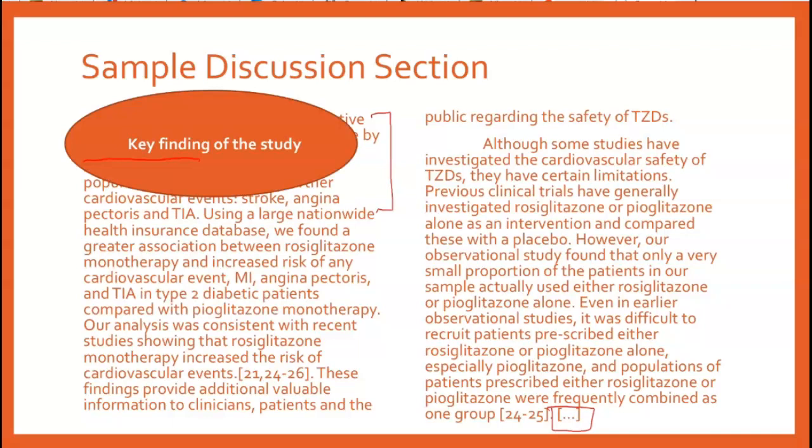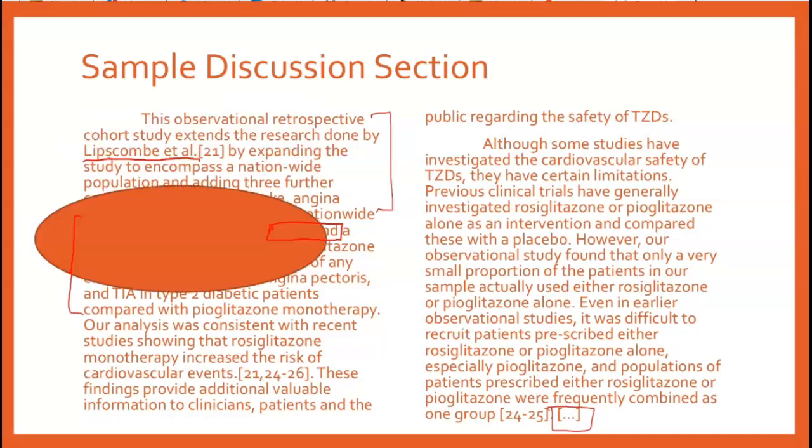And then in the second sentence, the authors present a key finding of the study. Using a large nationwide, and so on. We found, right? There's that language. We found, we found, we found. Very clear sentence. I have no question in my mind about what their findings are because I know exactly where to find it. And then in the third sentence, the authors connect their findings to the larger conversation in the field. Our analysis was consistent with recent studies, and here are the citations. And I bet those citations appear already in the introduction to a certain extent.